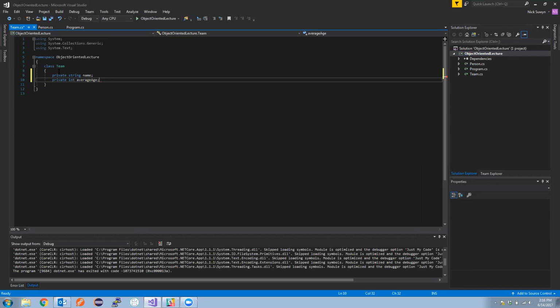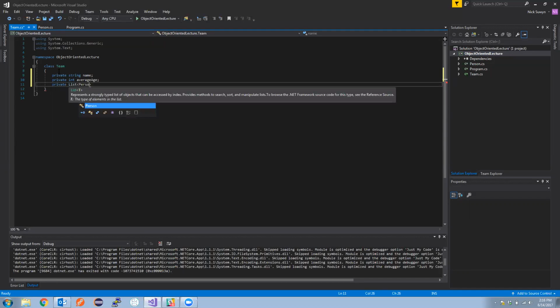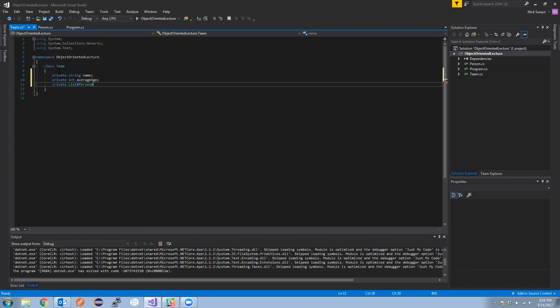That'll be something fun we can program there. And then we will have our private list of person, and this list of person will be called members, because each member of the team.